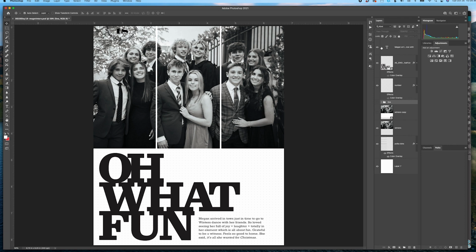And then the very top is just the text that I have down here at the bottom. So really easy to put together. Like I said, I really love to do this so I know exactly how things are going to look, and then I can get everything printed in the right place.